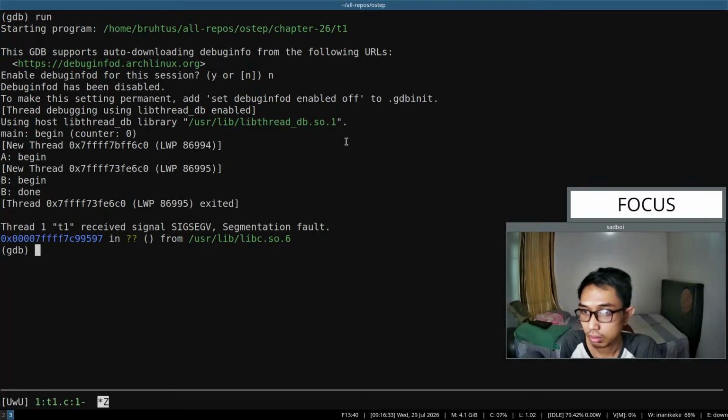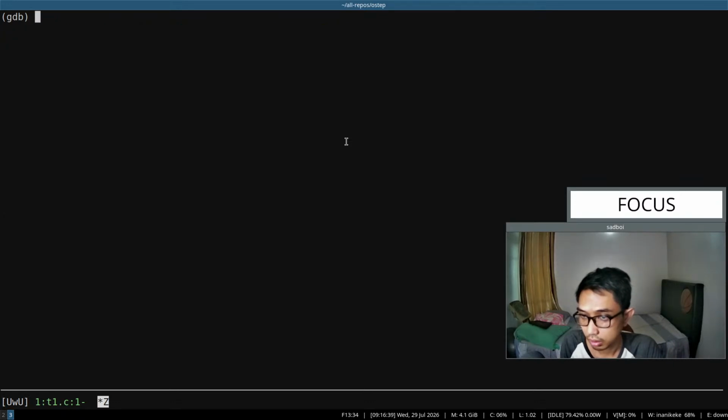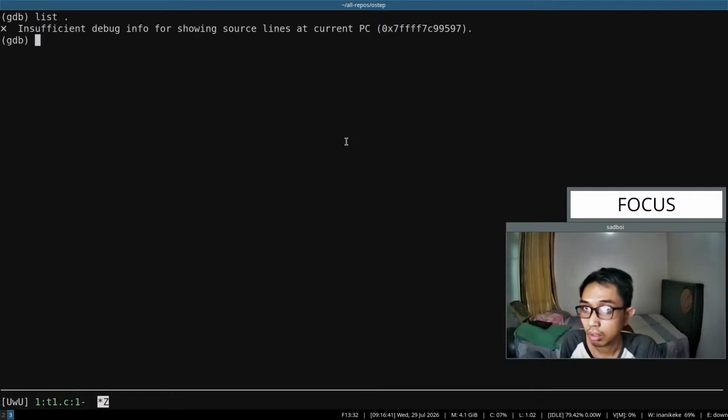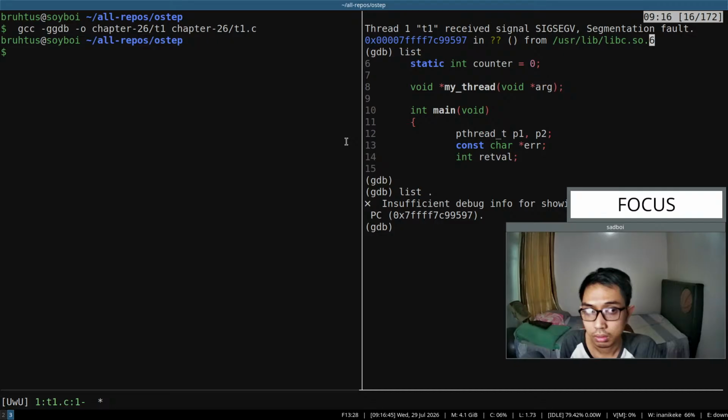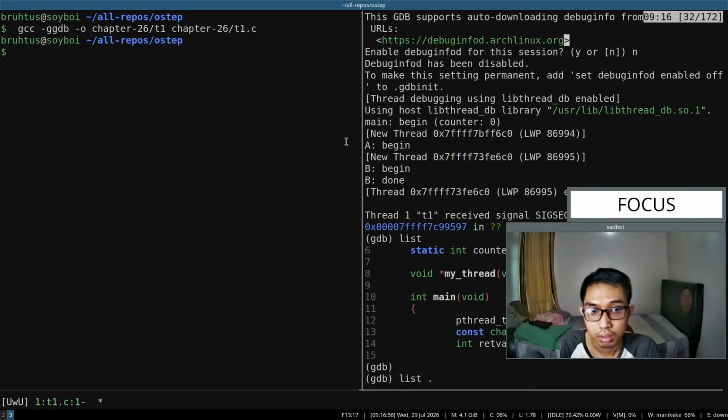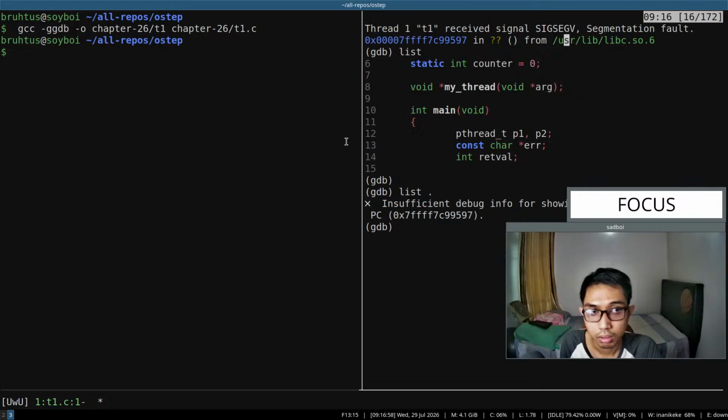No. Okay, right, segmentation fault. Can I use this? Insufficient. Oh. Interesting. Okay.